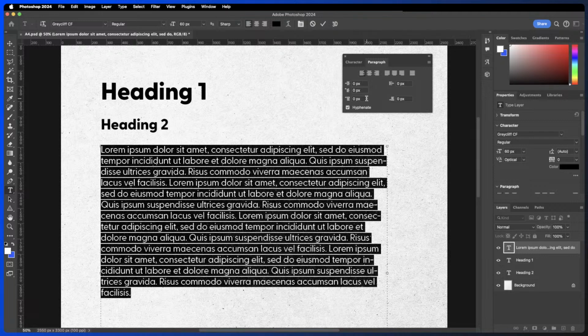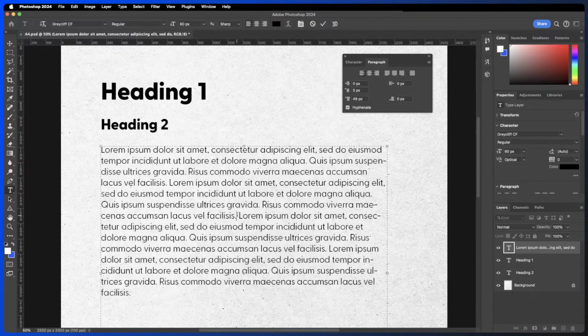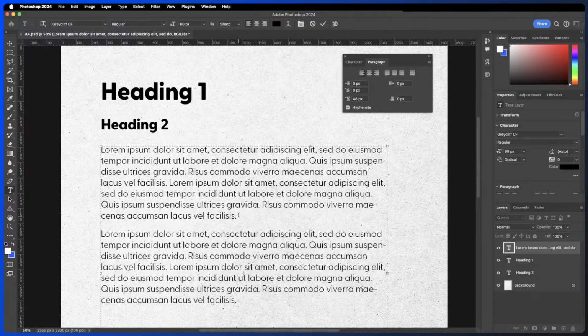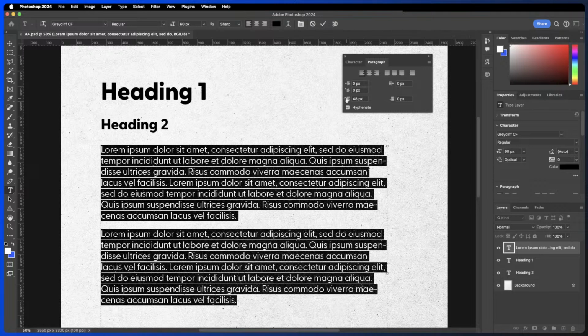Perfect. And then at the bottom, we've also got the option to add spaces before or after paragraphs. For example, you could add spacing just in front if you wanted to. I think I'd actually have to create a paragraph division like so. If you want to quickly select all your text, you can press Command and A or Control and A on your keyboard.